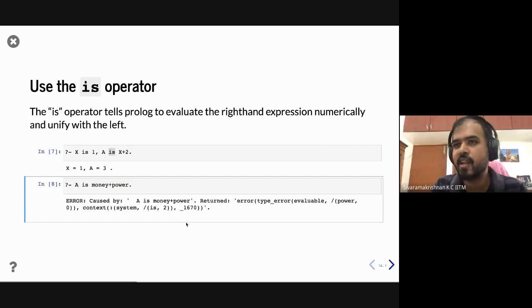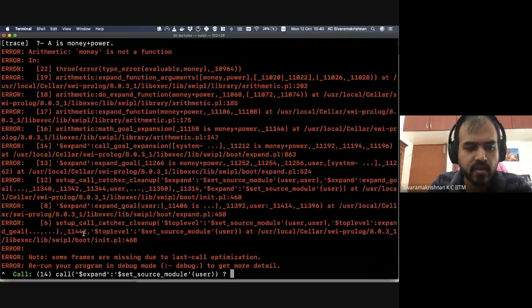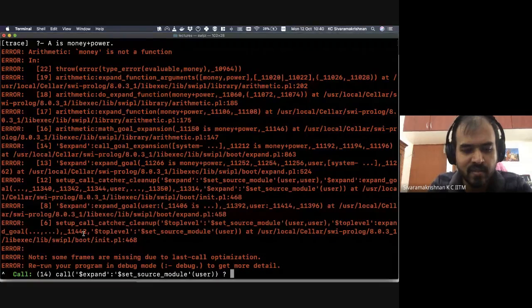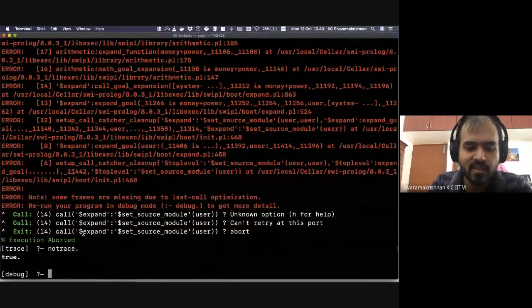It produces very strange output. But anyway, I think if you do it in the SWI-Prolog thing, it might give you a better result. Let's see. Yeah, it produces something even worse, right? So yeah, I don't even want to explain any of this because I don't know.